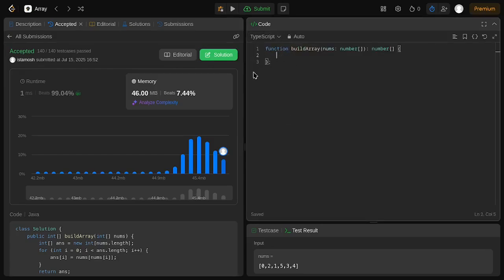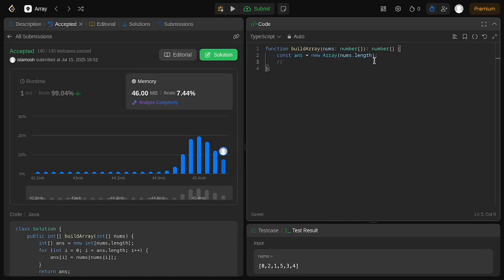If you are a TypeScript enthusiast, then we can declare the same using const. We declare the answer array, answer, equals new Array, and we define nums.length inside the argument of the new Array constructor. This way the answer array will be a sparse array.